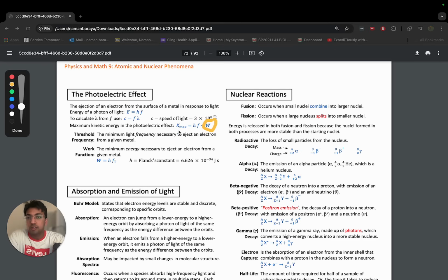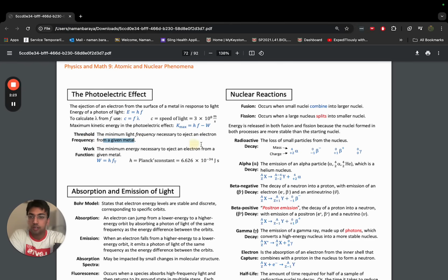So you're taking the kinetic energy of the electrons that are leaving this metal. You figure it out by taking the energy of the light and then subtracting the work it takes just to get to that threshold. You can think of this work as the threshold that's necessary to eject any electrons. That's what this threshold frequency is referring to. This work is in joules, and this frequency is in 1 over nanometers. So this is referring to the threshold frequency that's necessary to eject any electron from a material.